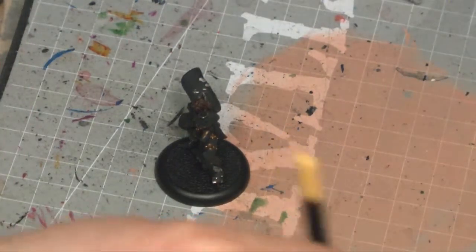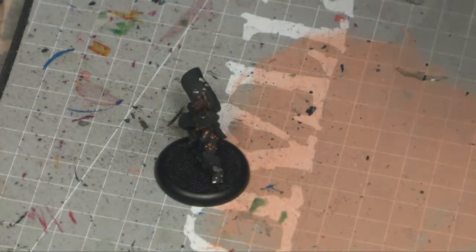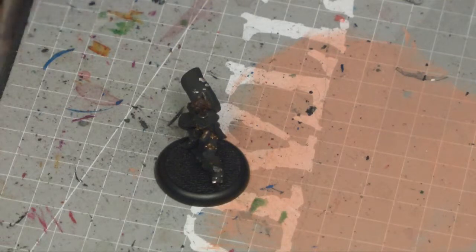So now, going to move on to finishing up the brown of her outfit. So I'm going to take first a wash and coat all the pieces of that brown fabric with a washed color.